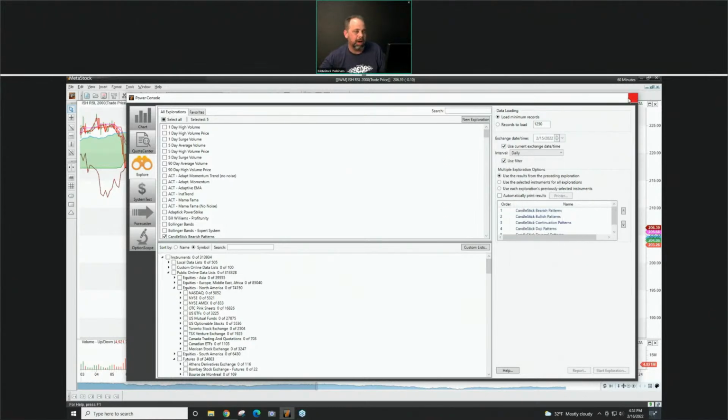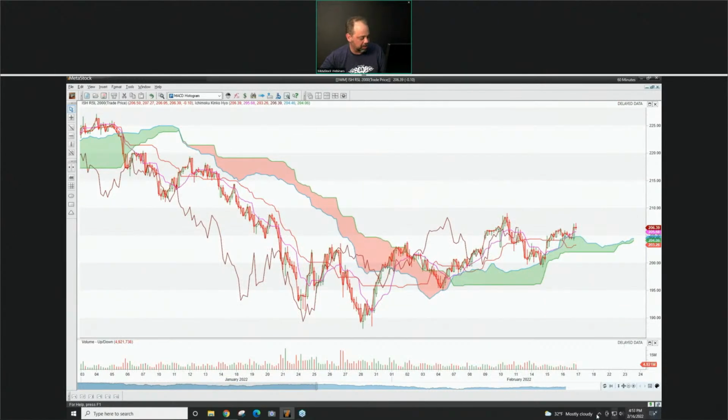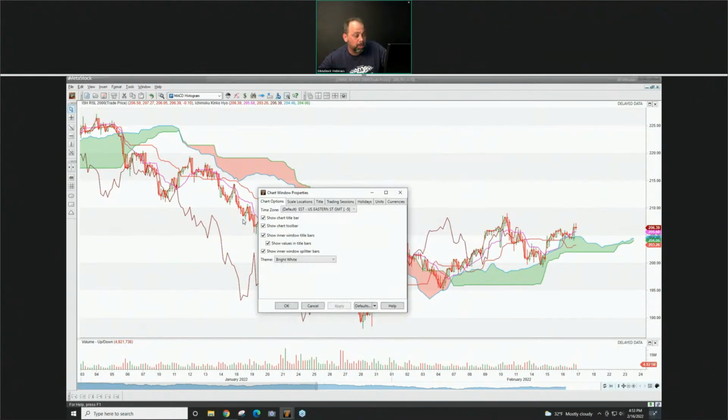Okay. In addition to those changes, other things that they've added: you can change the tile setting while the charts are loading, so you don't have to wait till all the charts load to change the tile setting. That's kind of cool. We've also added 2 things into the chart properties: the ability to show inactivity gaps and the ability to control a time zone. So if we come in here to chart properties, I'm just going to right click on here and go to chart window properties.